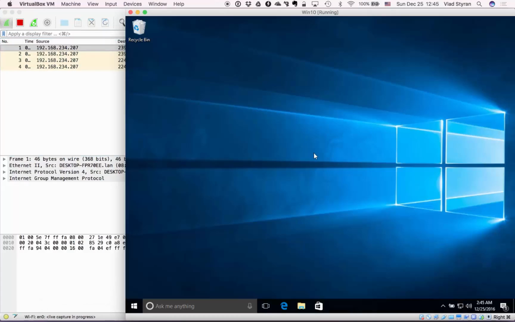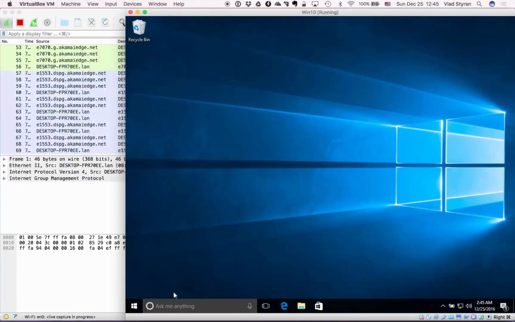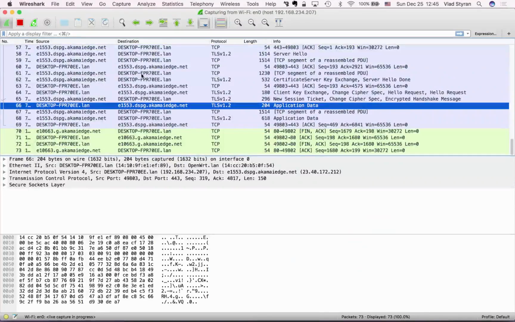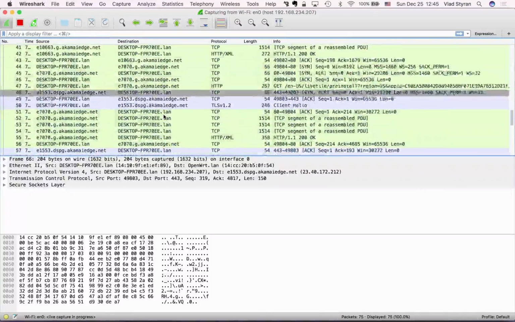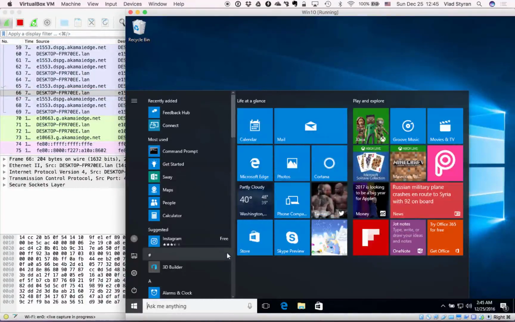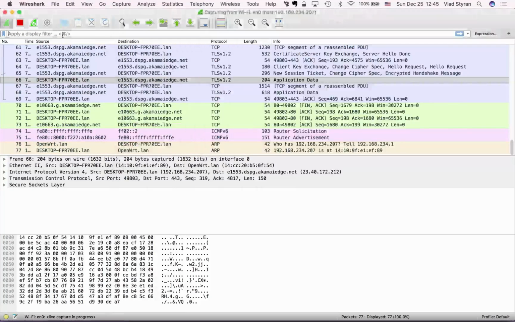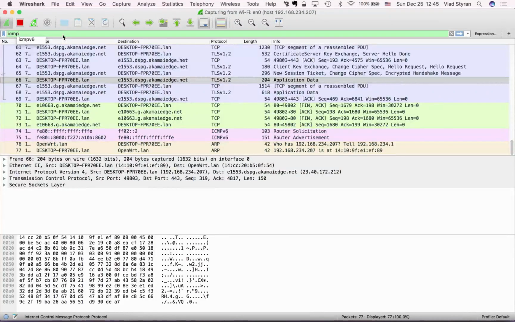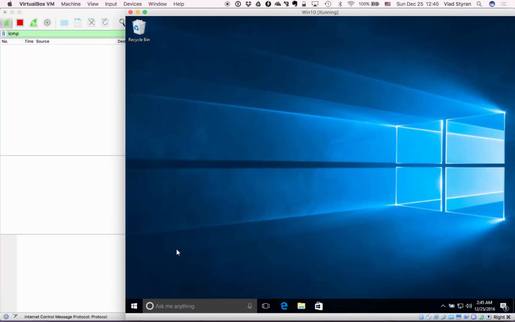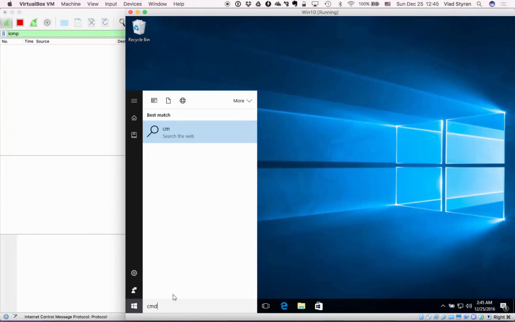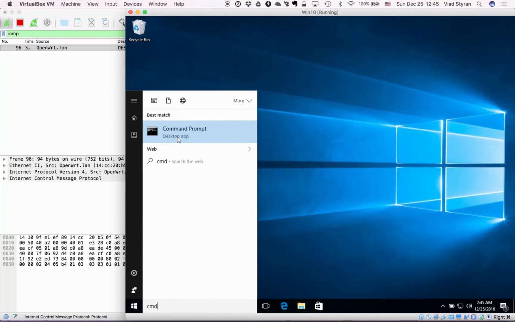Not really. Let's generate some external traffic. Oh, you see, there is something going on now. So let's filter it to something really generated by us, to ICMP traffic. Let's limit it to ICMP traffic, and let's run the ping command.